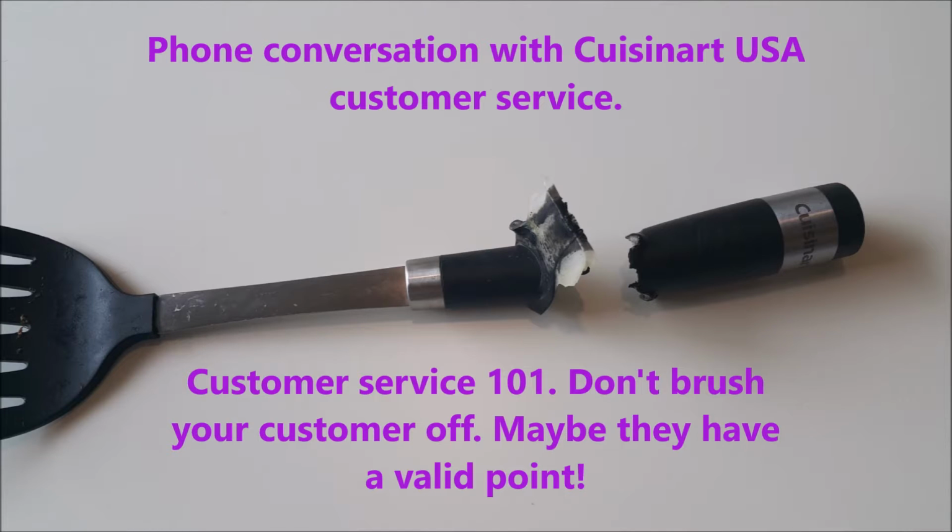Yeah, sir. That wouldn't be a manufacturer's defect. Excuse me, that's a cooking utensil. It's meant to be used in an environment where there's heat and cooking and everything else is happening. So what kind of a defect would you call that? That wouldn't be if you leave it on the pan and then leave it on the stove and it melts. The utensil on the stove top is supposed to be used. Yeah, but that's what I'm talking about. And do you think this is the first spatula that I've had? Like, I'm almost like a professional chef.